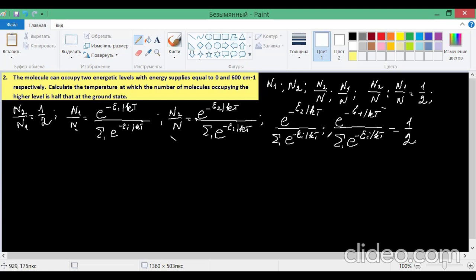Yeah, when we divide something by a fraction, the fraction finally gets upside down, and we will see that q in the numerator and denominator will cancel each other, and finally we'll get that e raised to epsilon 1 over kT, times e raised to minus epsilon sub 2 divided by kT is equal to 2 raised to the minus first degree. Okay, the bases are the same. For that reason, we just sum the exponents.